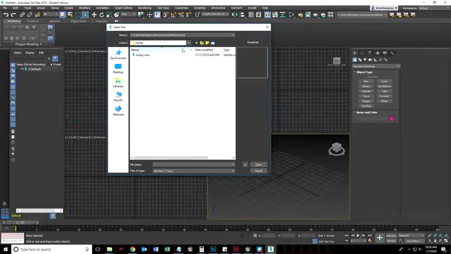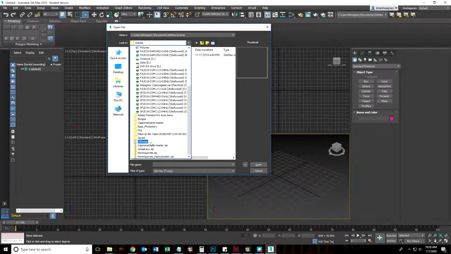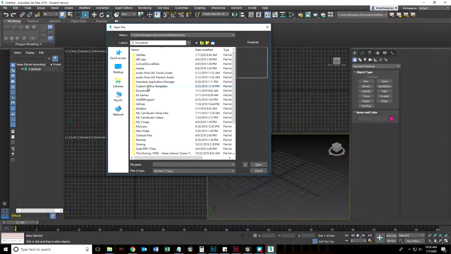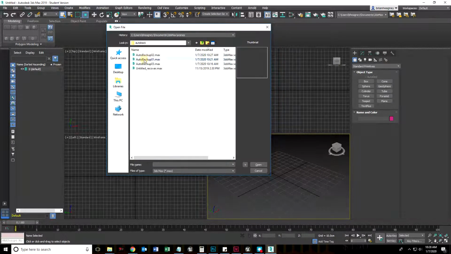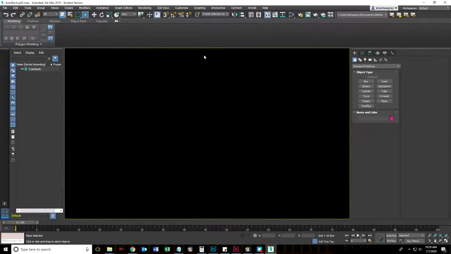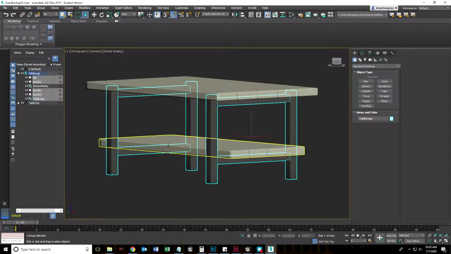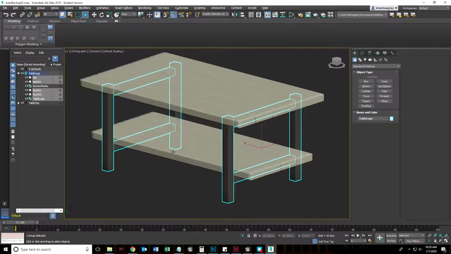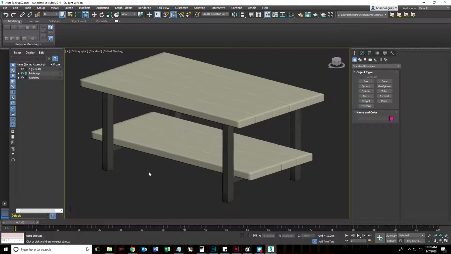If you go to open under your documents, I hope this is true. Documents. You have a 3D Studio Max folder, and you have a folder called Autoback in there. And there should be, yes, right now it is 10:29 a.m. for me on 1/7/2020. Here, look at 1/7/2020. It has been automatically saving content, and the latest thing that it saved was from 10:27 a.m. Autoback. So I could actually find my piece. Now, if you're using a university computer, if your computer gets shut down, you will lose this Autoback. But I don't want to open this now because I actually made a good save.